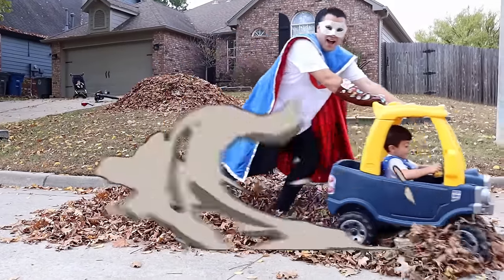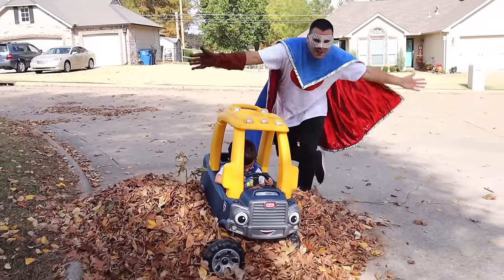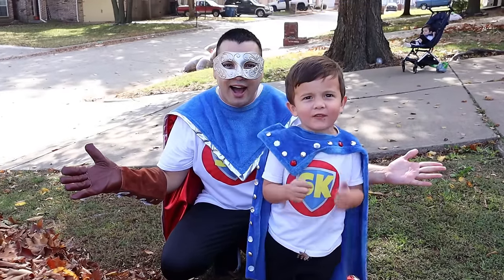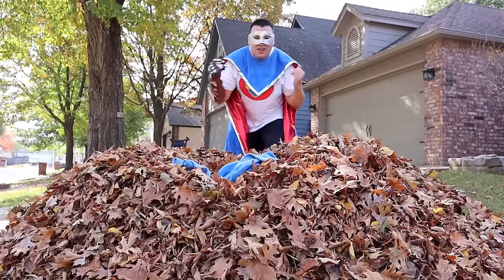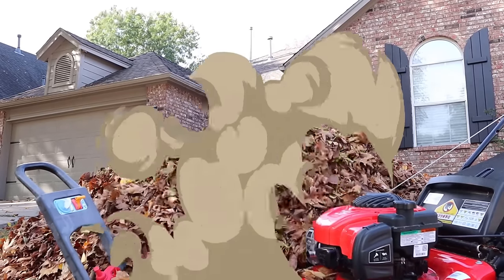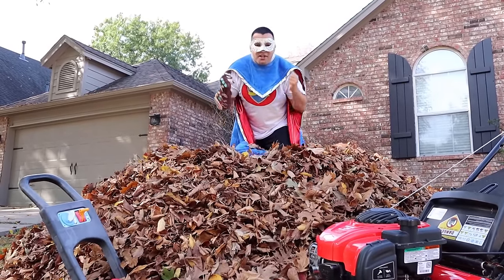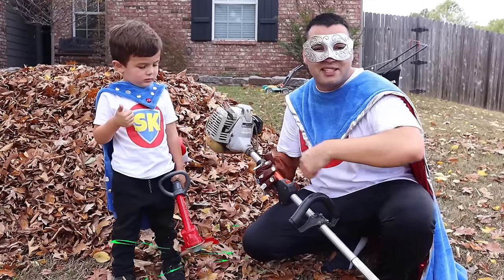Yay! Yeah! Now jump over the leaf pile! Woohoo! Blast off! Whoa! That was awesome! Yay! Blast off! Whoa! I have another idea, Super Kid! Let's use our weed eaters and weed whack this leaf pile.